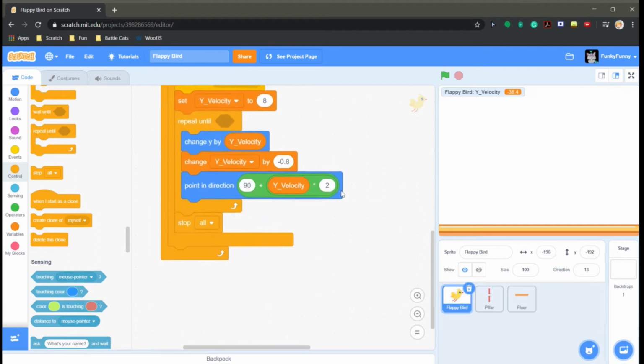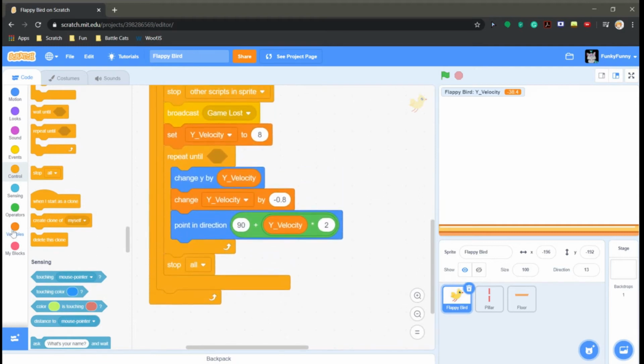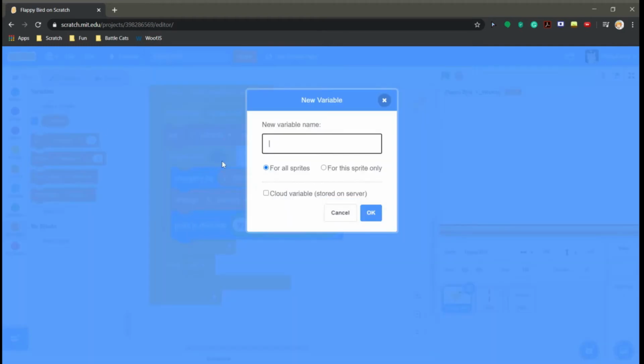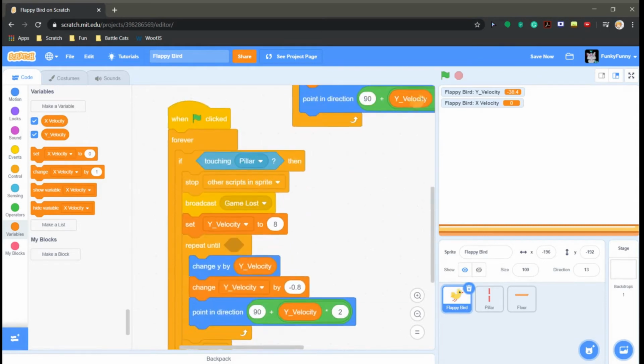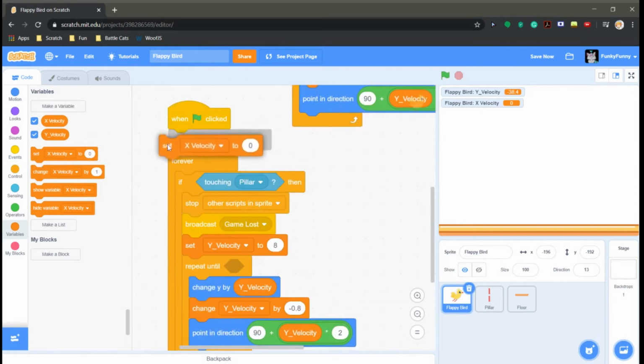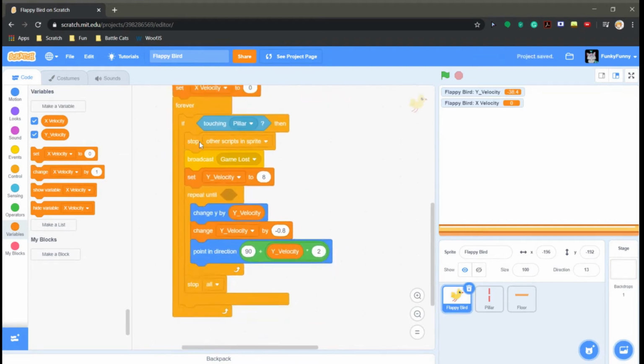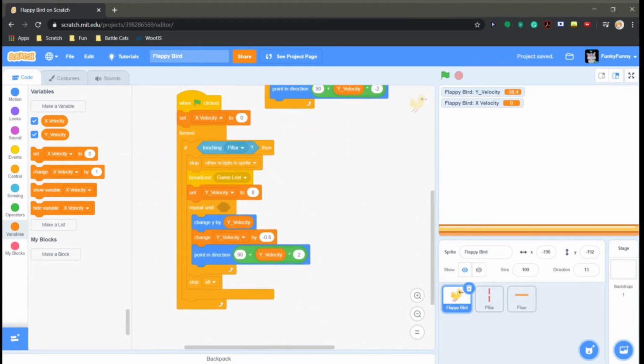That could work. So what we're gonna do is go to variables. We're gonna get x velocity. Click for this sprite only, and then click OK. Now we're gonna put set x velocity to 0 at the top of this. There.